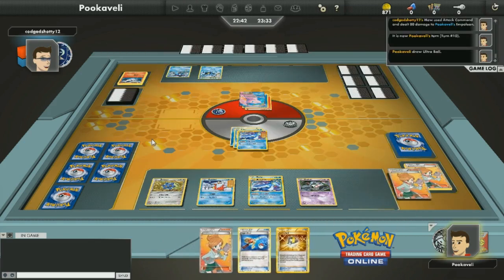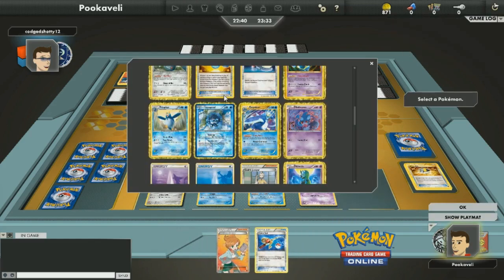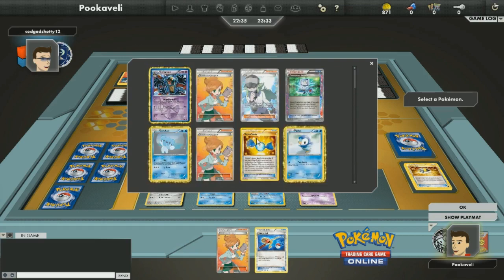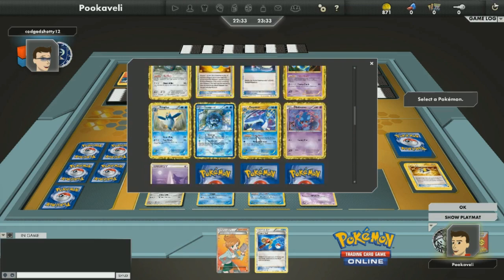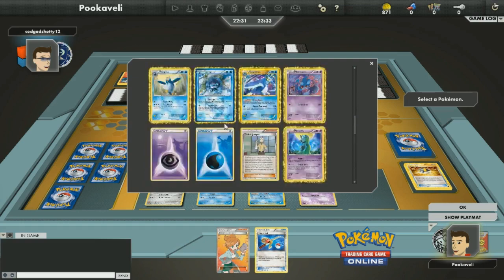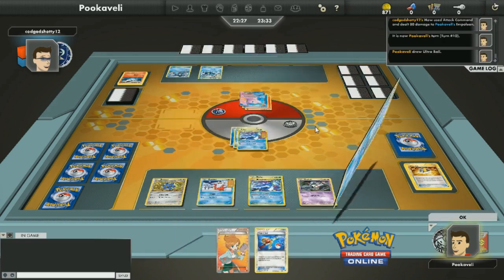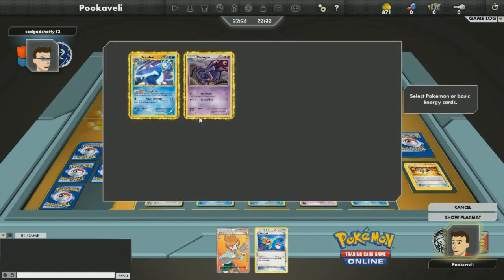Sweet. Alright, let's Ultra Ball. And let's find something we can get here. We got a lot of Pokemon to choose from. We may do Cubchoo. Could do Bronzong. All sorts of stuff to choose from. Alright, we're going to do Cubchoo. Might as well get that little guy out here.